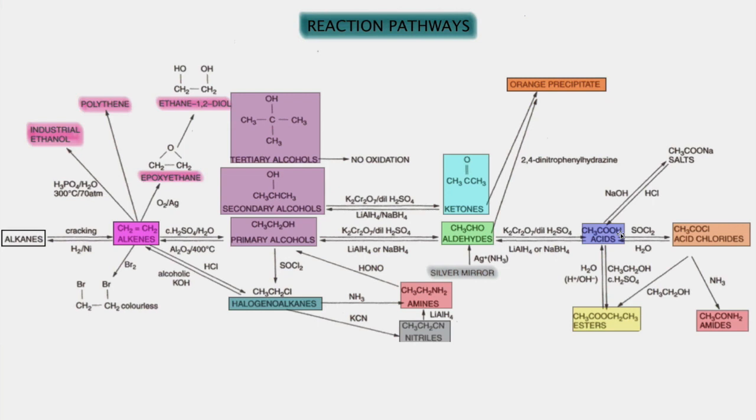Carboxylic acids can be converted to acid chlorides. Usually we use phosphorus pentachloride. In this case you can also use SOCl2, and you just basically mix the dry reagents to get an acid chloride. Acid chlorides have a carbon double bonded oxygen and a Cl instead of the OH. For example, this molecule here would be called ethanoyl chloride.